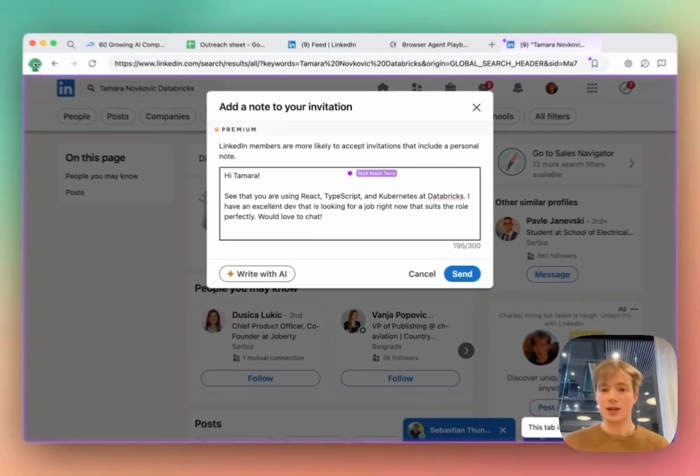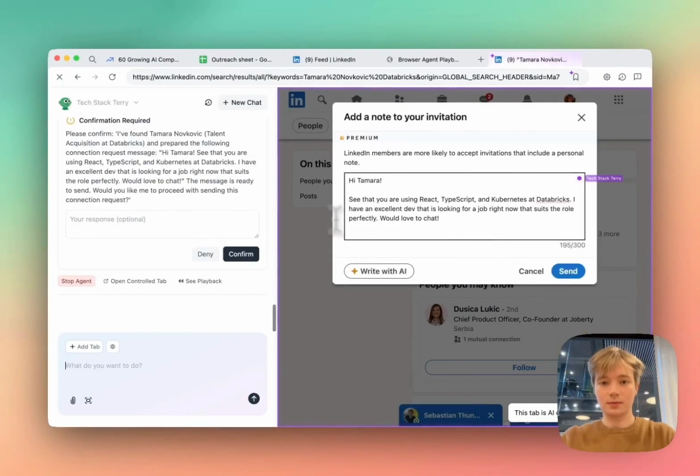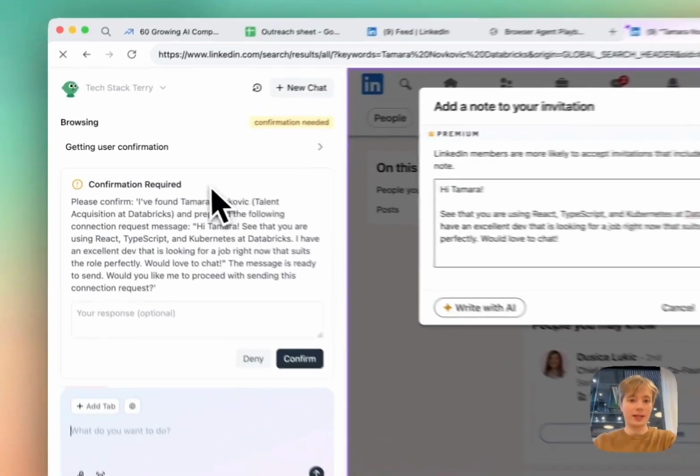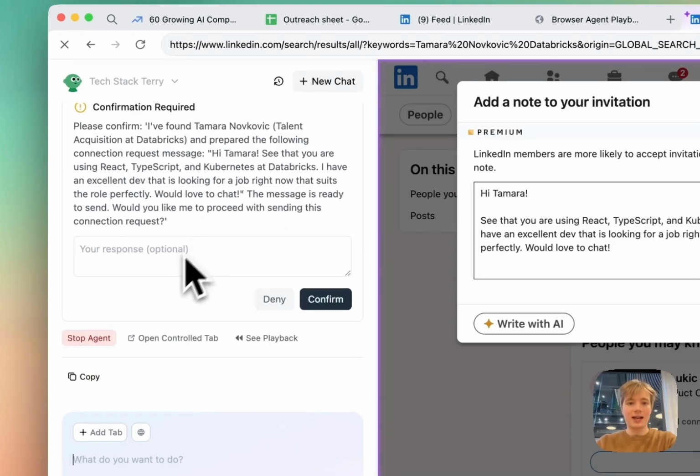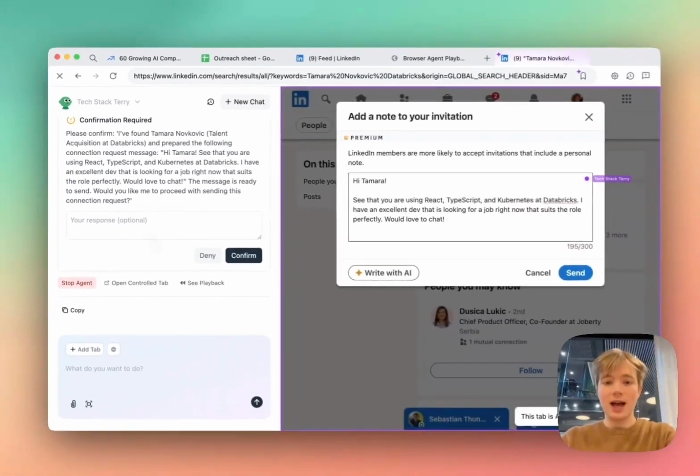There we go. There's the outreach message. And here in the sidebar, we can see that we've gotten the confirmation. I found the person at Databricks. I'm prepared to send the message, and I can even give some input on this. And of course, I'm not going to send this because I'm not actually a freelancing recruiter, but this was a demo to show how easy it is to create quite powerful AI agents that can research and automate work for you without needing to write code. You can just type to it and teach it as if it were an intern.